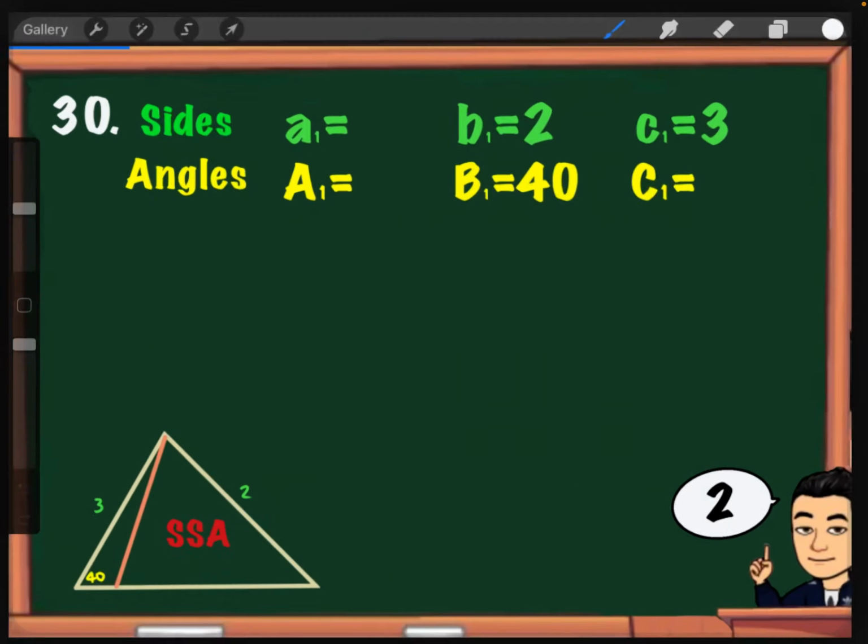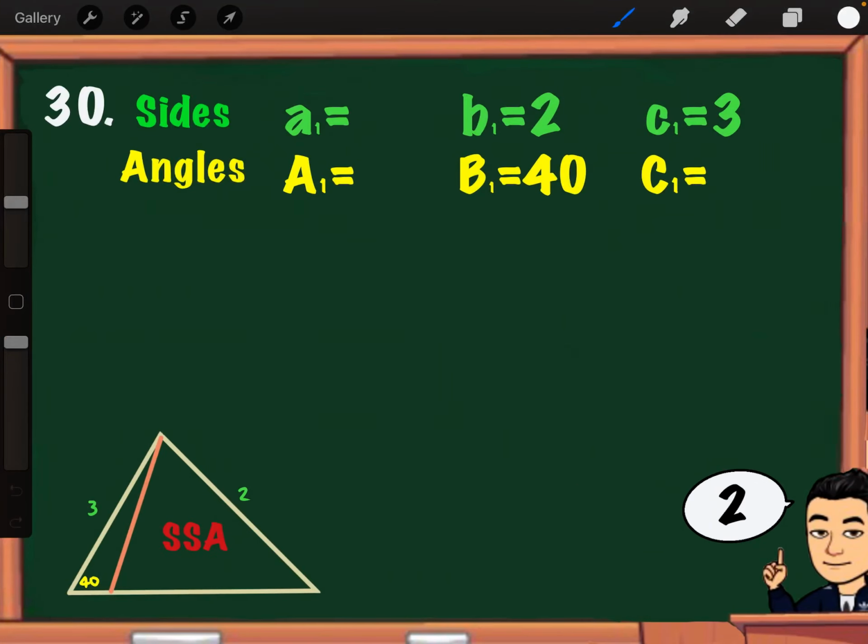Okay, so here we come. This is going to be the most complicated question of all. You're going to get two solutions, so I'm going to show you how to do this. First of all, keep in mind, I'm going to try to look for the angle C. So let's solve for angle C first.